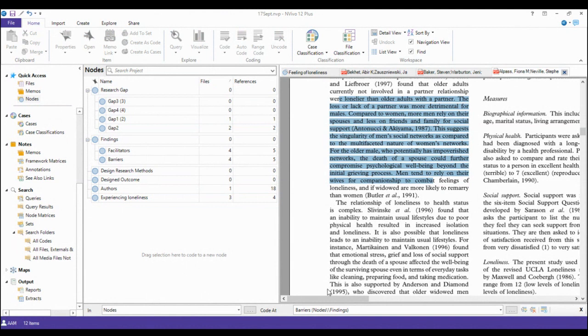The basic thing you need to understand is the difference between the thematic analysis process by Braun and Clarke, and the other process called the qualitative content analysis process. Usually in qualitative content analysis, you have some sort of category beforehand.